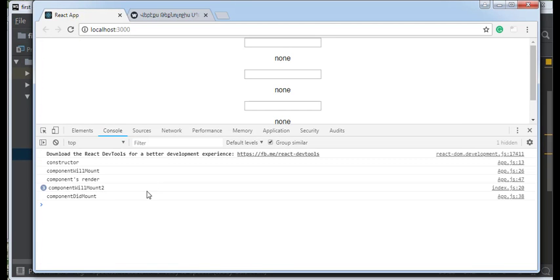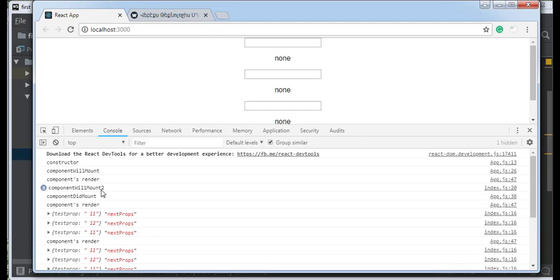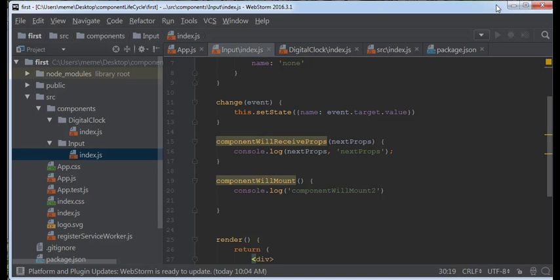Now let us reload our page, and here you can see that the component will mount only works when the component is called for the first time, while the component will receive props works every time that the component is called, and it copies all the received props through the console log.